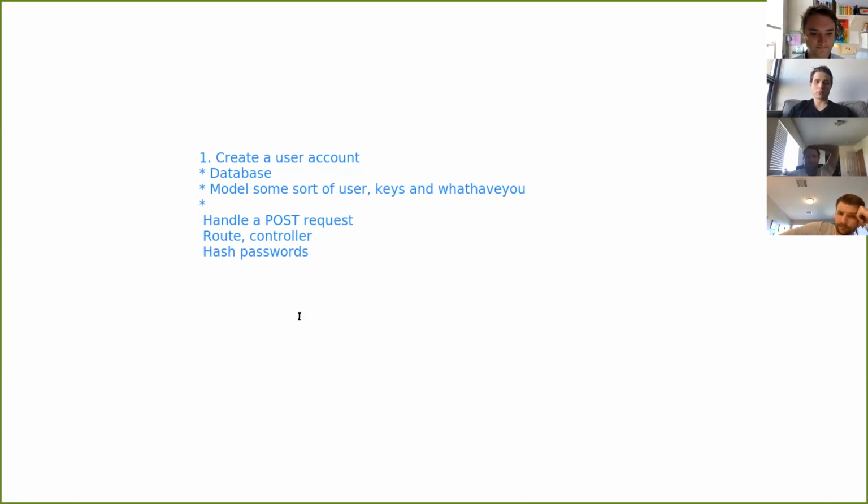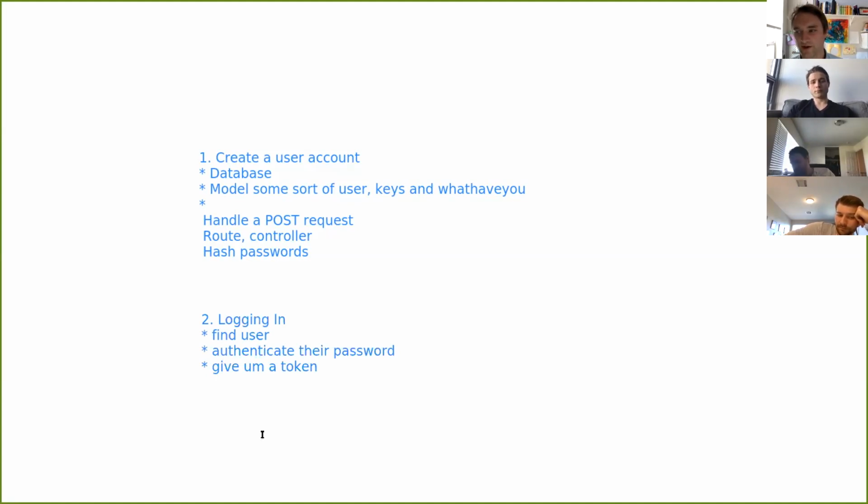You gotta find the user, right? Yep. And then you gotta authenticate their password. And then Jason, what's the last step of that? Give them a token. Cool. So we got to find the user, make sure their password is right, and then give them a token.